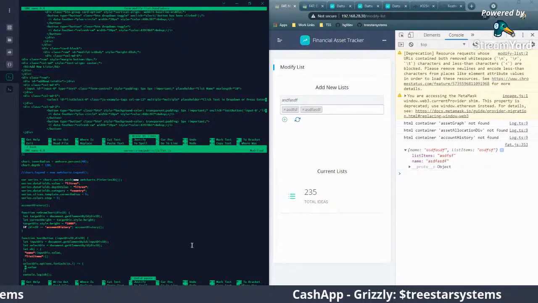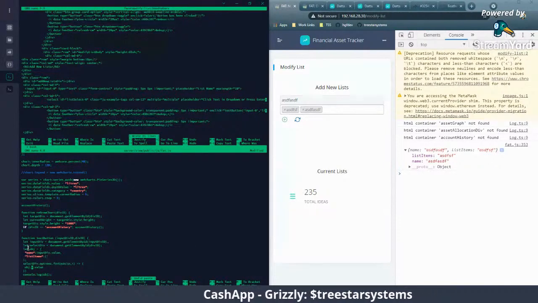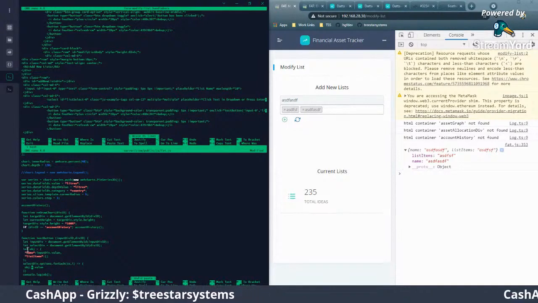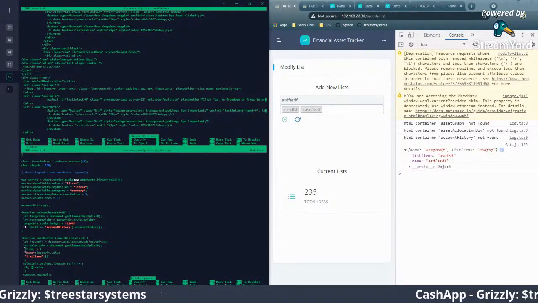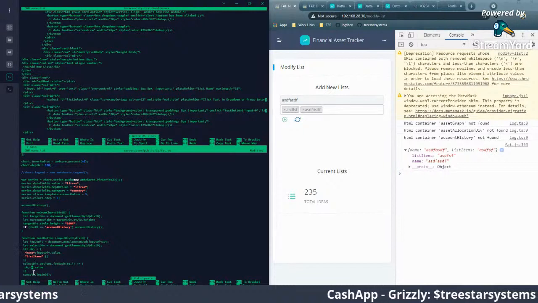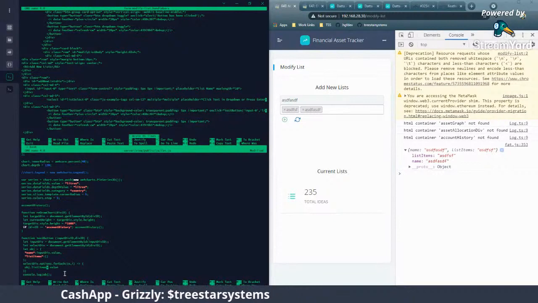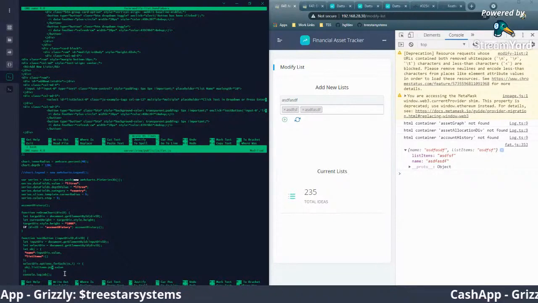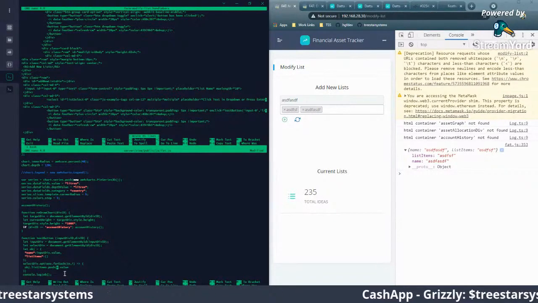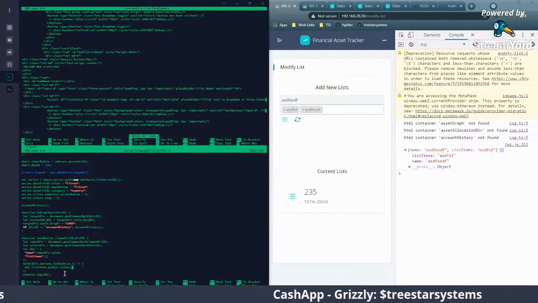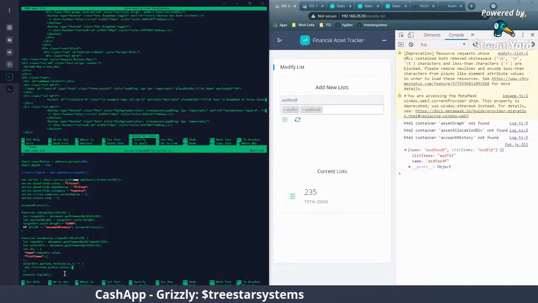And I want to push that onto the object I've already defined using my let keyword. I'll do list items dot push, and push that onto that array. Yeah, that should be it, and that's all I need.